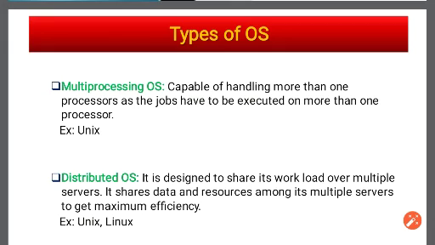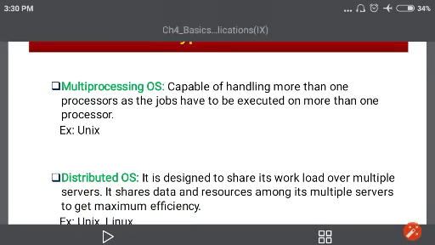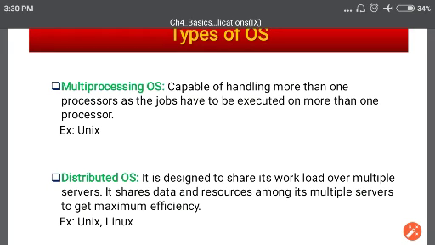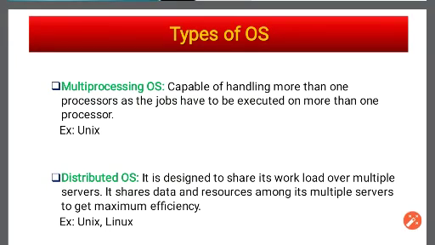In this way, I don't have to do the whole 100 jobs. I have divided my work. They will do it and return the answer, and then I'll get the total. So in this way, I am getting maximum efficiency. I'm increasing my efficiency. And the operating systems that can be used for it are Unix and Linux.